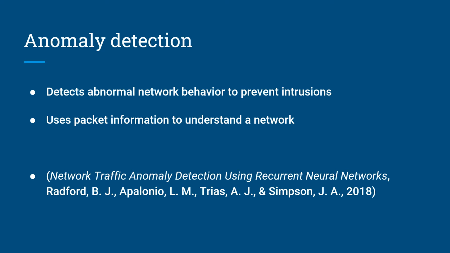In the article, Network Traffic Anomaly Detection Using Recurrent Neural Networks, the researchers focus on packet traffic between devices on a network. Specifically, they focus on collecting all raw traffic flow data between two IP addresses for an hour. They input normal network traffic data and traffic data during an attack into a recurrent neural network and train the neural network to recognize normal and abnormal traffic behavior. By doing so, they are able to identify when a device is acting abnormally or when an anomaly occurs. We use a similar approach to determine intrusions on a network.